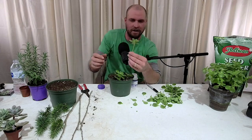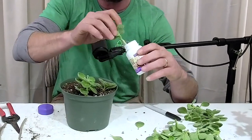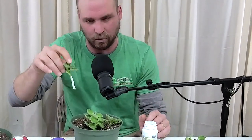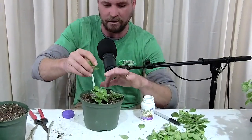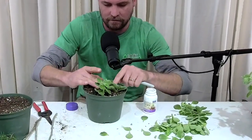All right, so I got my cutting here. Got three nodes exposed. Get some of this powder in here and just let you see. Literally just like that. It's just a white dust. It's going to help it root a lot quicker. If I were to take these back to the garden center and watch them grow, I bet this one would root probably quicker than those would. But like I said, they're very easy to root no matter what. All right, get my hole there. Press it. Get that in tight.